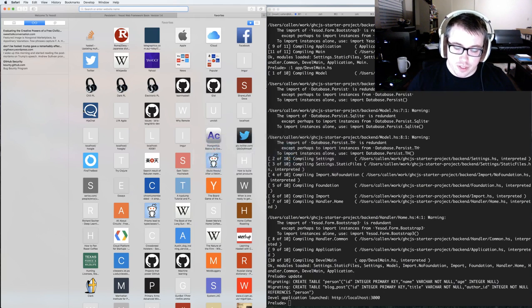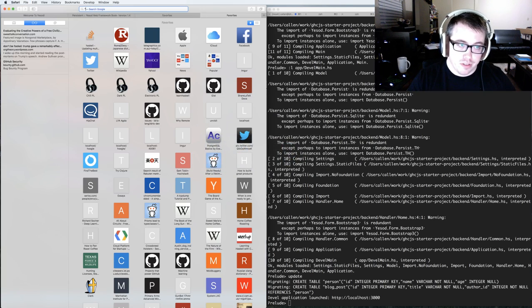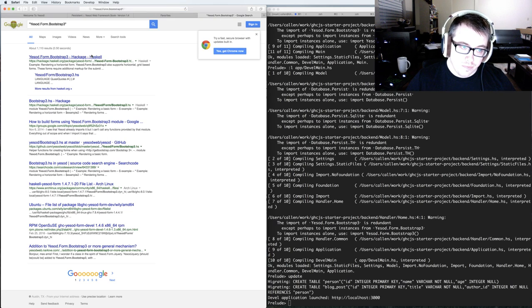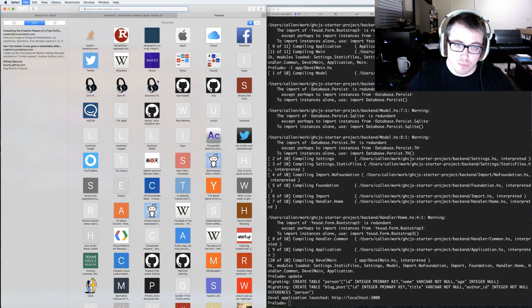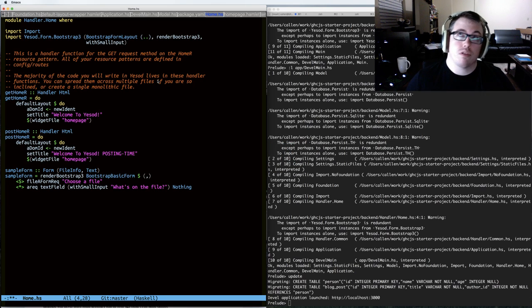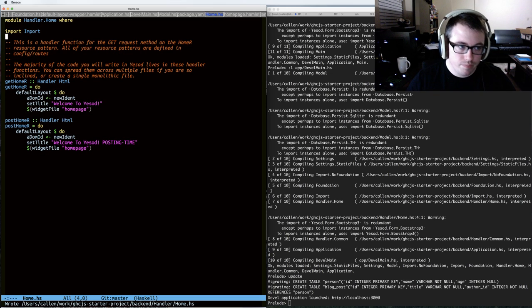Part of the problem with using the custom form thing is they don't actually have the implementation in the code where you can learn from it. Instead, it is buried in this module, which is curiously in the Yesod form library, which again, not really something I'd put in a form library. Maybe in a form extras library or something. So since it's in a library, beginners don't read library code ever, so they're never going to see it, so there's no point. Alright, so we're going to get rid of that and get rid of these comments.